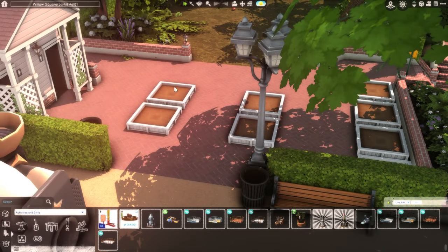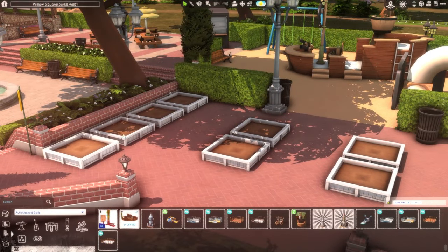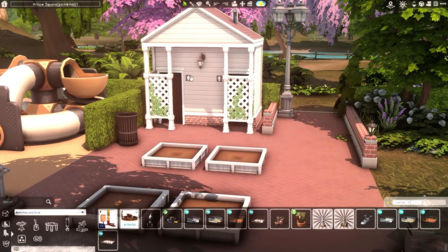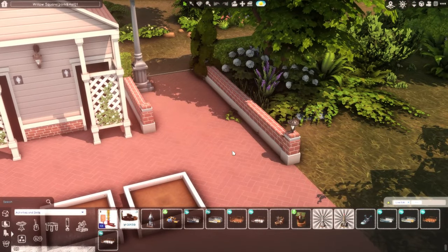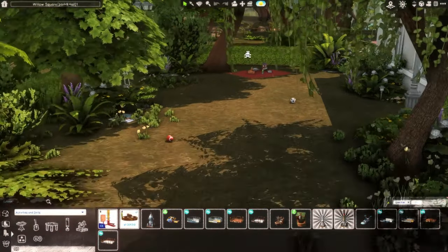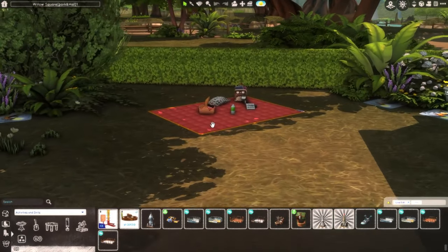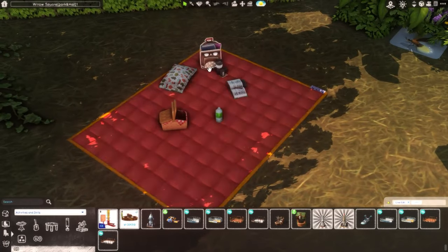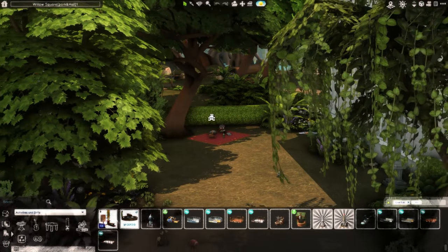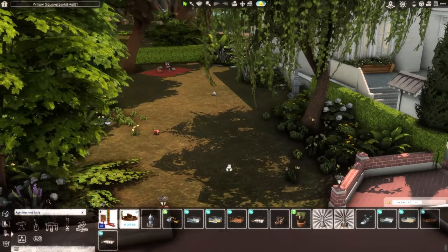And then over here we have a little gardening area. I just put a couple of planters out here just so you could have a little community kind of thing if you wanted to. And then there's some bathrooms over here. This is just kind of a walkway, I guess, to exit. And then over here is kind of just a grass area. Obviously you can throw a football or play soccer or something. And then I have this nice little area that looks like maybe they're gonna have some kind of picnic underneath the tree there. So yeah, just a nice little chill area that they can go and play.